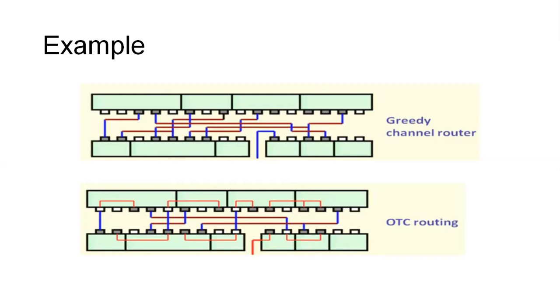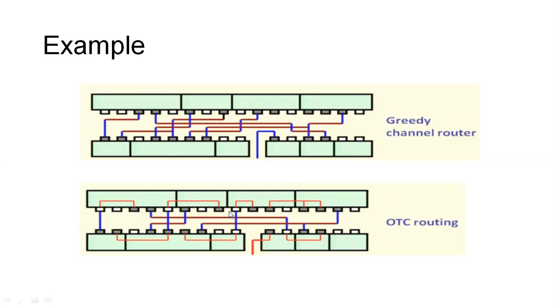But again, do not go blindly using routing for type 1 and type 2. All of them can be used only if it reduces the channel congestion, with respect to some cost metric. So once you do this, you will get a final solution. This is a final solution like this.